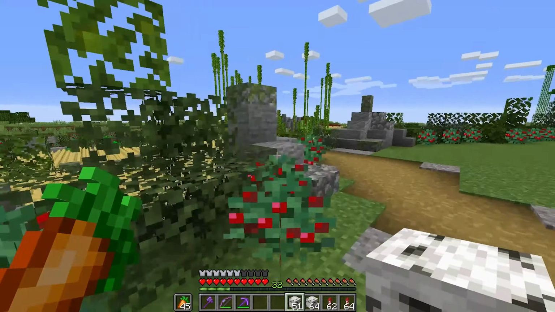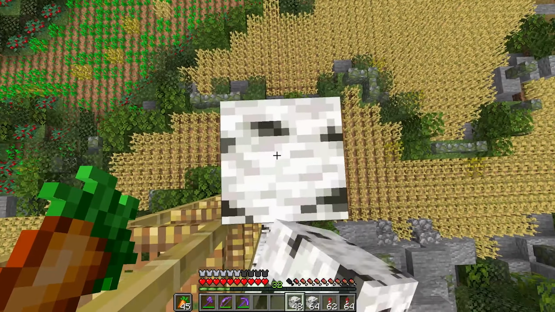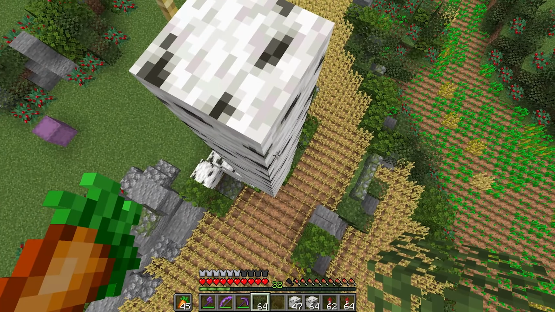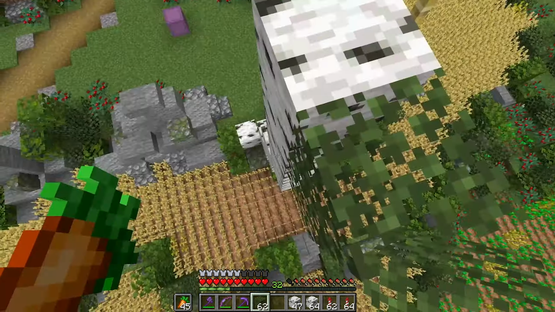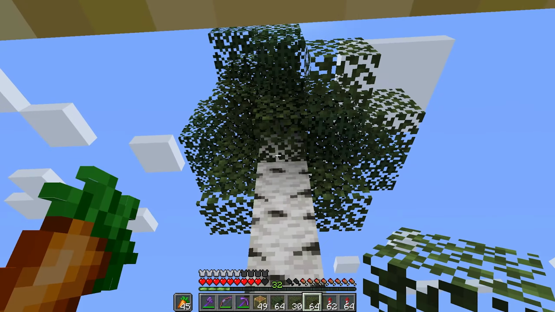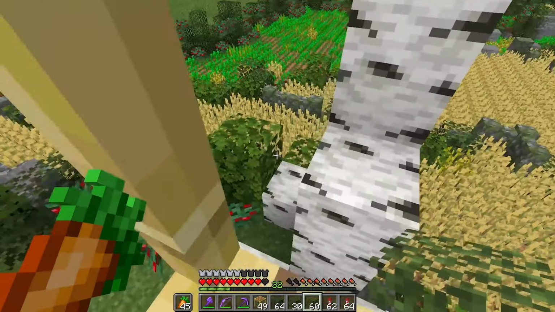Make it fatter. Maybe something like this? I will make it more taller, longer, I don't know. And now let's make here a lot of leaves and combine it with spruce leaves. Oh, I'm so lucky. This is ridiculous. Oh no. No way. Come on. What is this? More leaves. We need more leaves. And I don't know how to do this in survival mode.